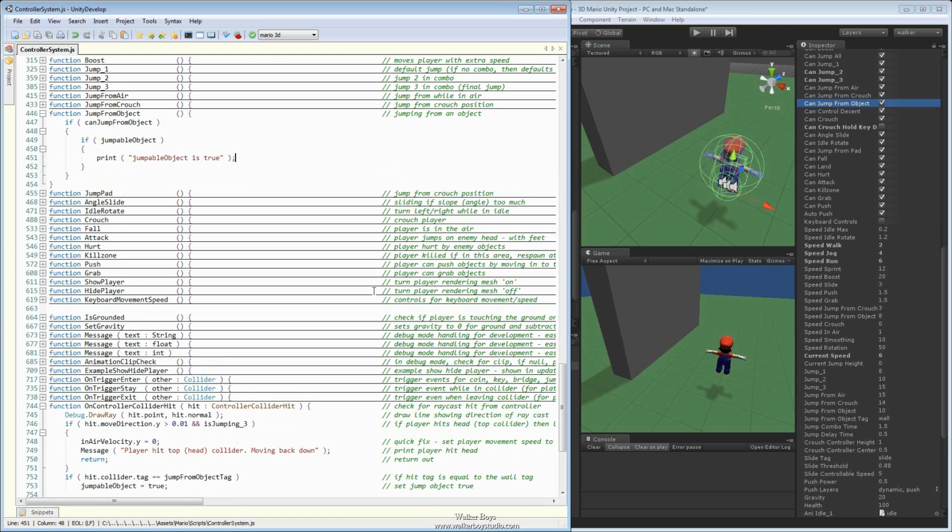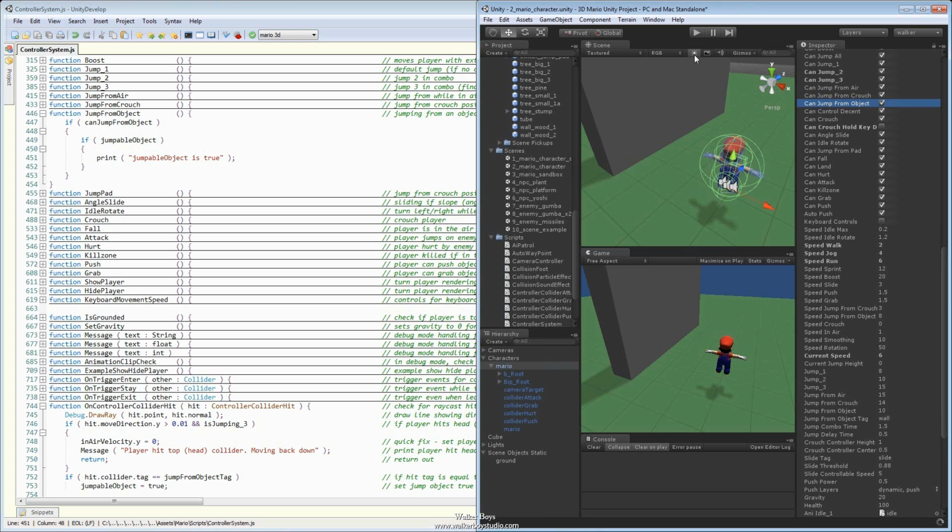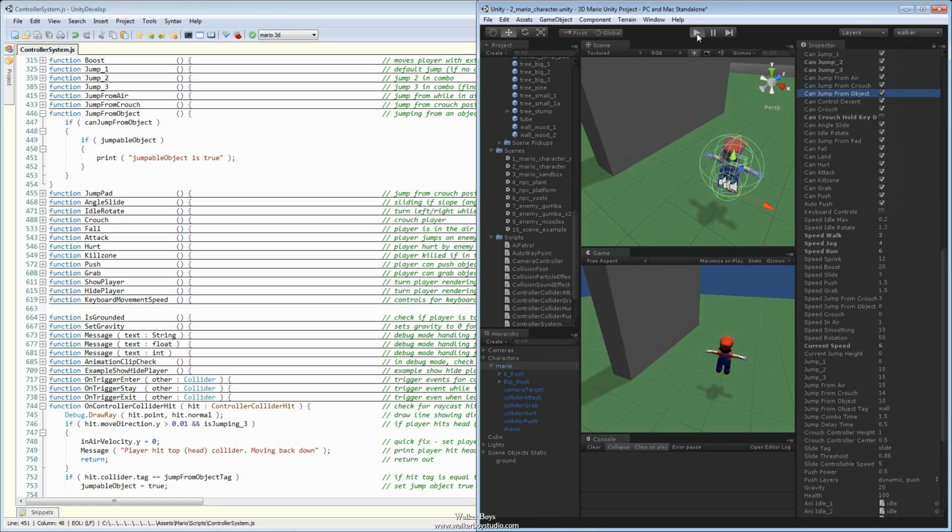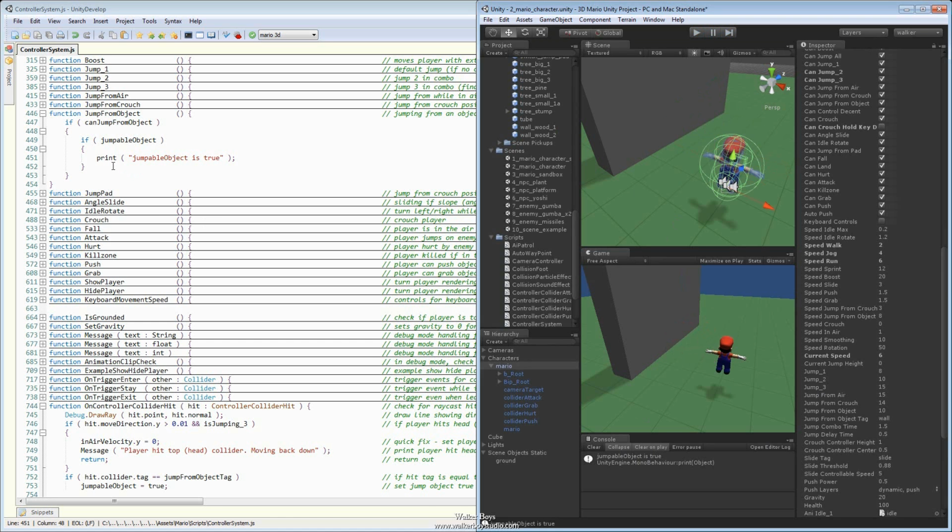And there we go. So we're just going to say that if the player actually comes up against the wall, we'll actually print that the object is jumpable. So the player moves up against the wall, and once we have that one, object is true. Now, the reason why it's not actually playing directly up against it, there we go. You have to make sure you're moving up against the wall, otherwise the ray being pushed against it doesn't actually connect.